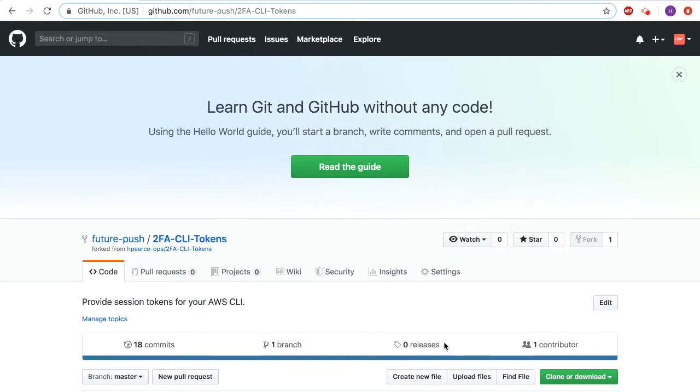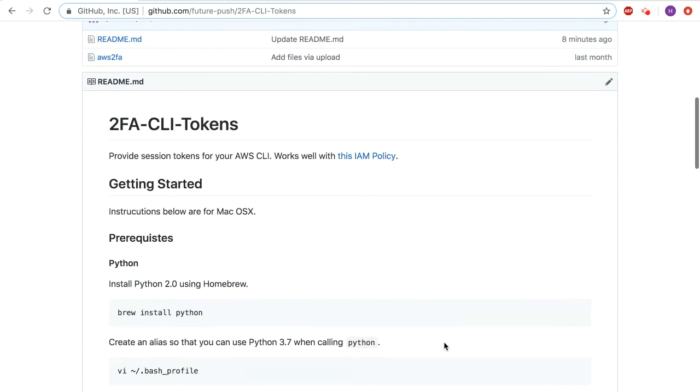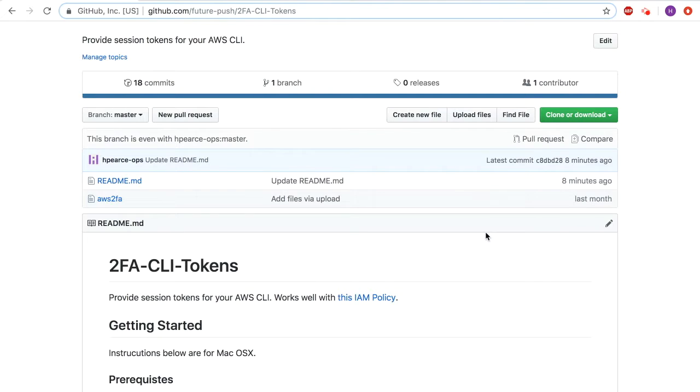So now what this fork has done is it has moved a copy of the repository onto my Future Push account on GitHub. It still exists at the original location too. So now I can mess around with it however I want, and it's not going to affect the original repository at all. But how do we make changes if I can't affect the original repository? Well, that's where pull requests come in.